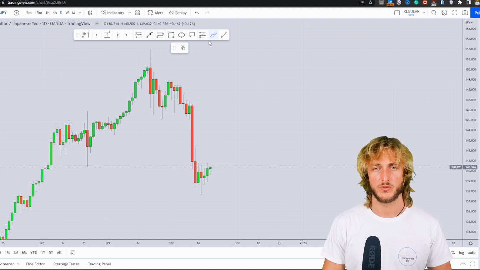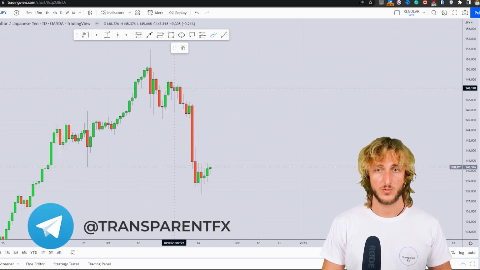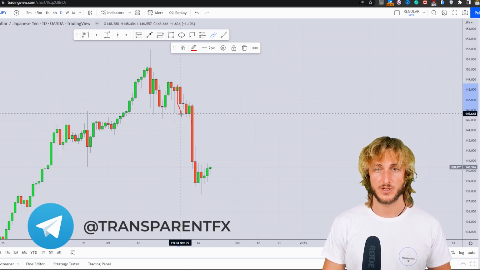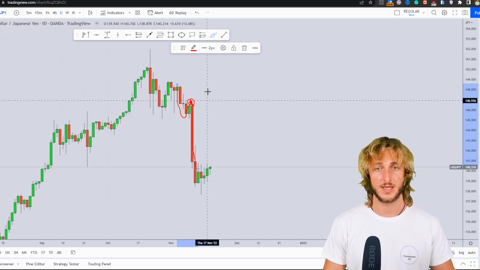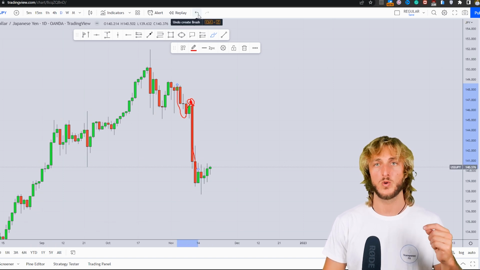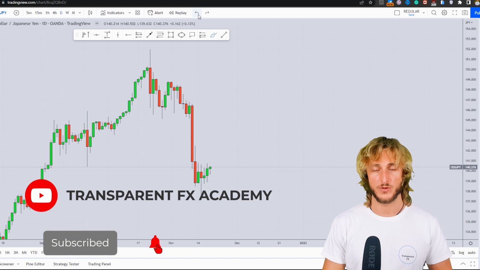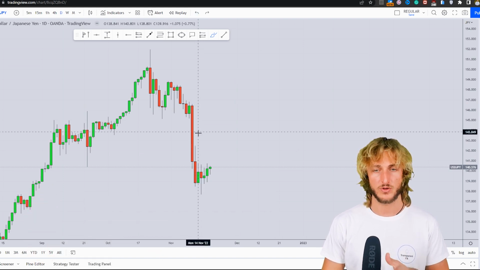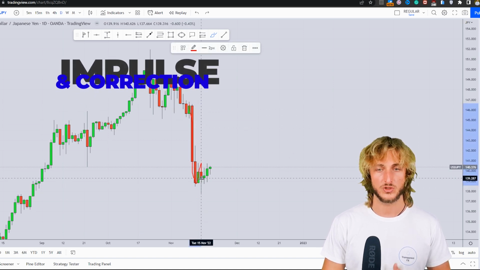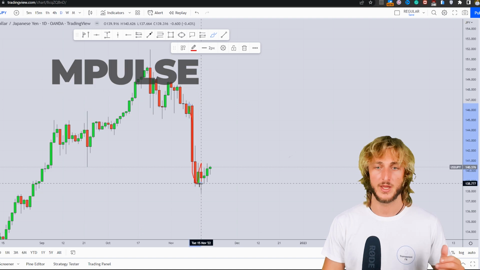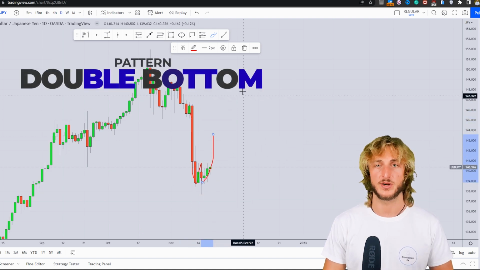Going down on the daily time frame, what we can see, however, is that first of all, I spoke about USDJPY a few days ago, while the market was creating this impulse here, and explained all the reasons for which we could expect the impulse correction. And then from here, we wanted to see a rejection lower, which is in fact exactly what the market did. And by the way, I will link in the description that previous analysis, so you can go and check it out for more free education.